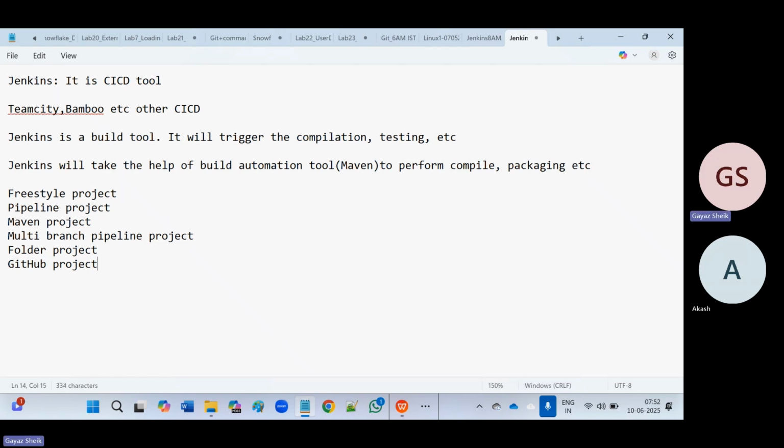These are the different types of projects we can create with the help of Jenkins.